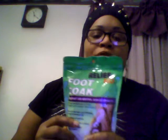This Relief MD brand foot soak that is spearmint and menthol scented. It is a scented Epsom salt. They advertise it as a foot soak, which you absolutely can use it for, but I personally use it for my baths because I love to soak in Epsom salt. These are 1-pound packages, and because they're fragranced, I think it's a great deal. They have the plain 1-pound boxes of Epsom salts in the Dollar Tree for $1 as well, but why not get the eucalyptus or spearmint fragrance Epsom salts for $1 as well?